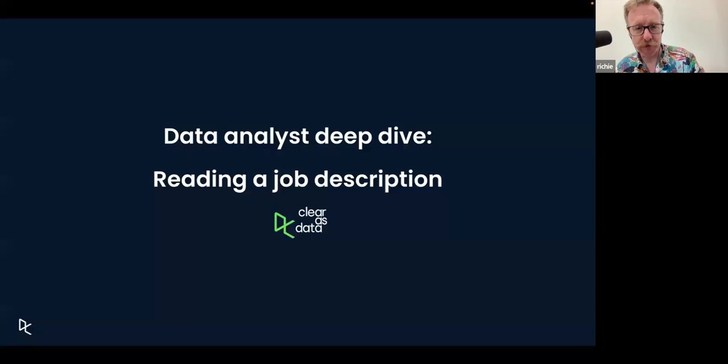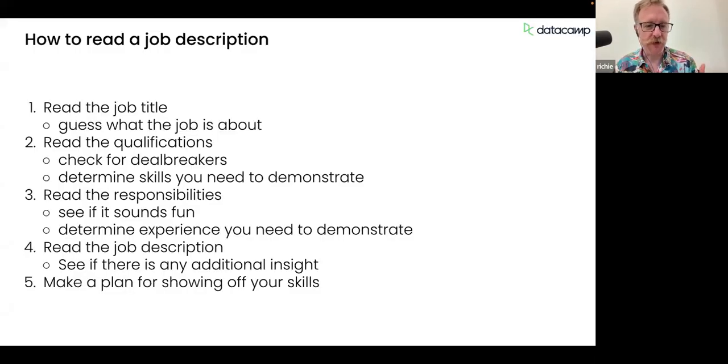So next up, I want to give an example of how I think about creating a portfolio based on a job description. And this is my kind of flow. So I don't just read, like if I was going to apply for a job, it's been a while since I applied for an external job, but I've done a lot of it in my time. And just reading through from start to finish isn't necessarily the best flow for making use of a job description. If you try and decide, well, should I apply for this? And then how do I do a good application from it? So this is my workflow for it.